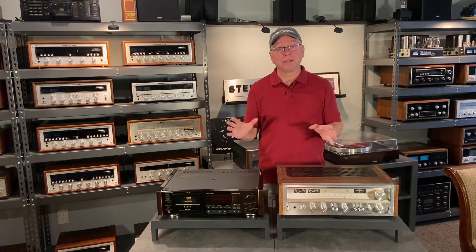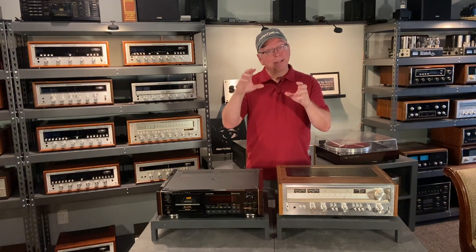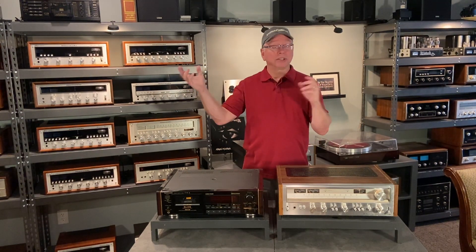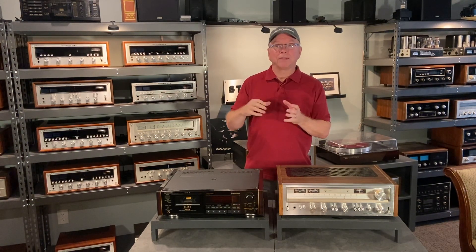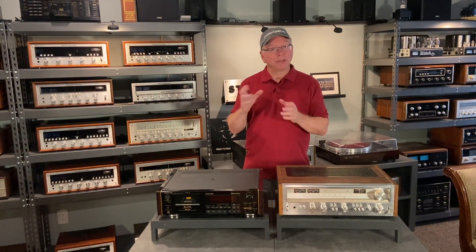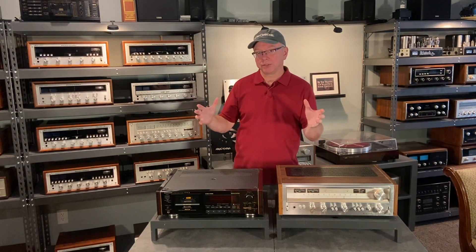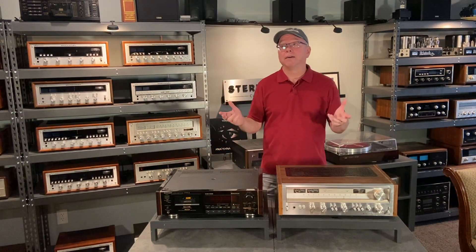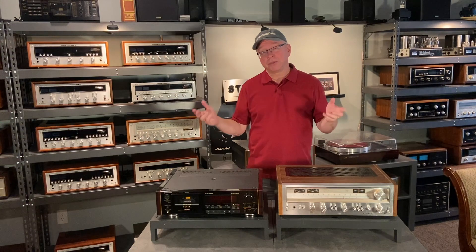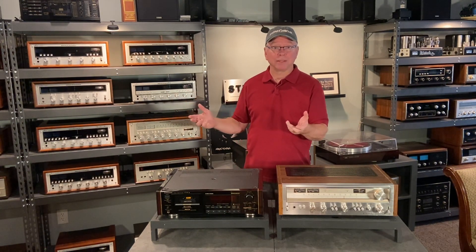After that I was just consumed by it and wanted to buy anything and everything that was vintage audio. So that's what I did in the very beginning — I was buying just stuff with no idea; it was just old and I was buying it. Soon after I realized I needed more focus. I thought I'd buy just the biggest units of Sansui for every model line. I tried to do that for a month or two, and I realized it's not so easy — you just can't go to any garage sale and find another top-of-the-line Sansui.